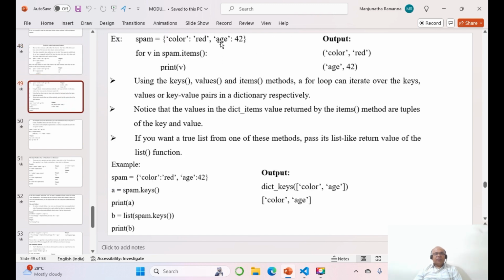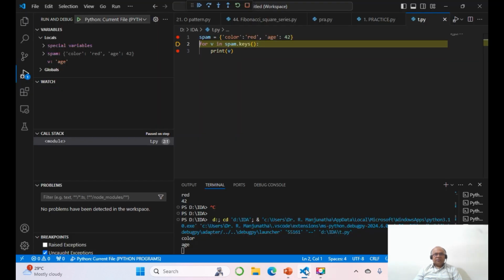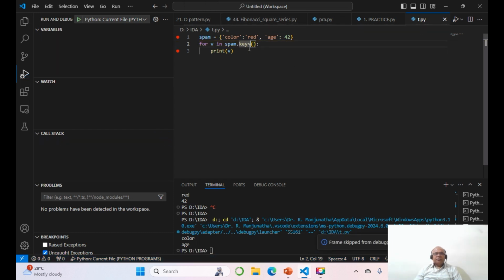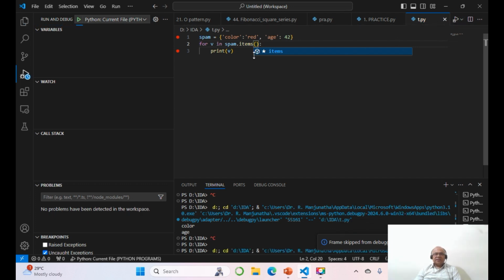Now we will go for one more, spam dot items. So how to do that? Now we will check for items. Items will give both key and value together. That is the meaning of items.